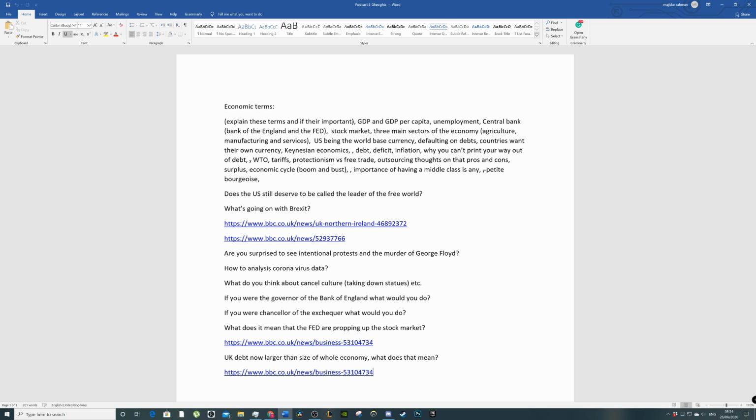So obviously there are problems with the way unemployment is measured. I know America has a few different metrics, and in the UK I think it's similar, where if you're not actively looking for a job but you're not working, then you're not technically classed as unemployed. In America, they have weird metrics. They count students as being unemployed as well, and it's a bit of a bizarre system they have there. That's why you have, I think it's called, the U6 unemployment, and then you have the normal unemployment numbers. And obviously in the UK, if you constantly kick people off universal credit, then technically that means they're not unemployed, and that makes the figures look better.